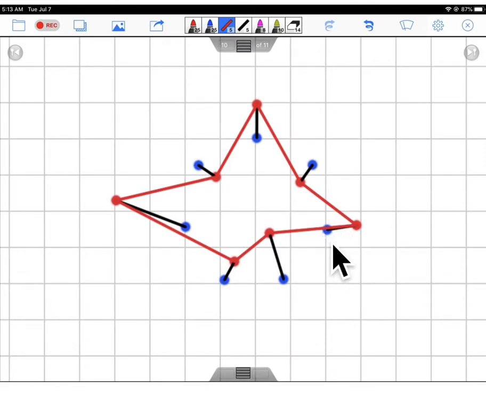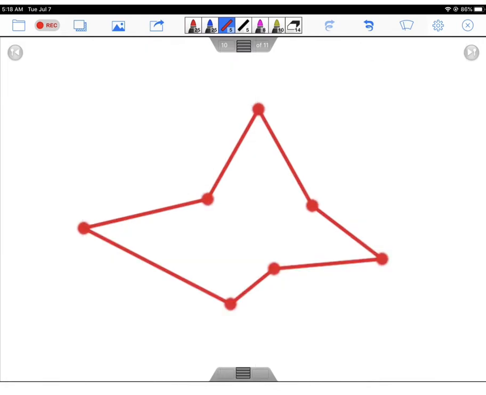Now this one's a little bit tough here. You want to be able to cut out each of these points after you're done with it. This blue one right here is really tough to separate out. So if I were to do this again, I'd move this point over just a little bit so it's easy to cut that point out. Regardless, I was able to do that, and here's the figure by removing those blue points.